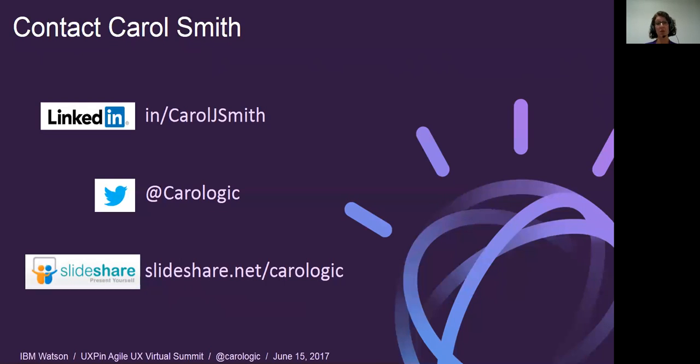So look for ways to partner with them and support them and show them that you're in this with them and you're not competing with them. You really want to make the best product possible. The other thing is to do brown bags and things like that to let them know the type of skills that you have, and share as much as you can about the things that you can help them with and how you can complement each other and really help to make an even more successful product.